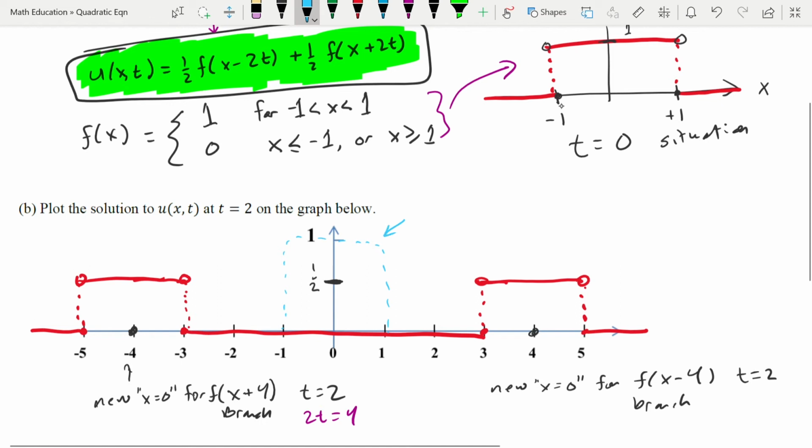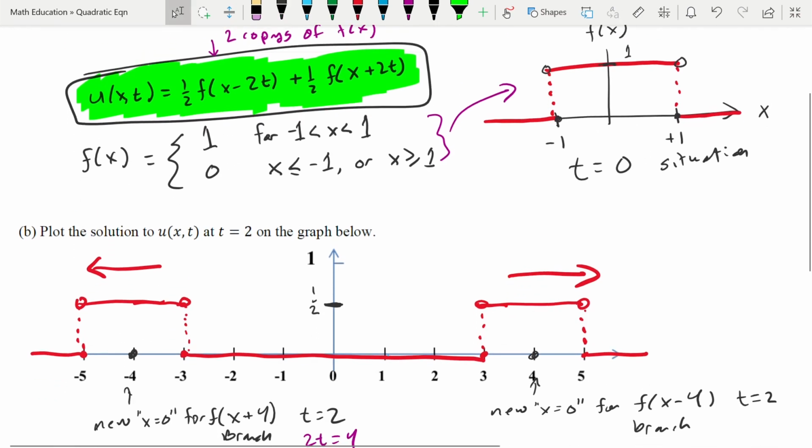here, not answer. And that means that we've got this part which is heading this way and this half which is heading that way. It's very important that if you're going to draw this initial pulse, be clear that it's not the answer. So let's actually, because we were asked to plot something very specific, we'll just get rid of that right now so that we don't confuse the marker. And that's all we needed to do. So the key is that we've got these two centers and they're evolving in time. All right, no worries.